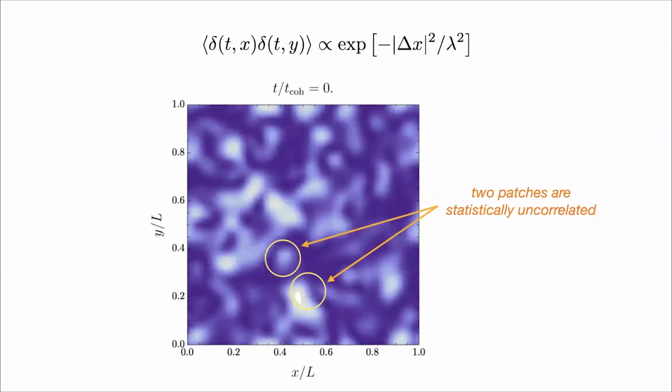And we can also do much more than that, because now we have a statistical description of the system. We can in principle calculate all the correlation functions of the density contrast or density operator or pressure operator, and so on and so forth. So what I'm doing here is calculating a two-point function with a space-like separation. With the space-like separation, they are proportional to exponentials, which means that if the separation becomes larger than the wavelength, the density fluctuations in these two patches, which are separated by more than a wavelength, become uncorrelated. So the density fluctuation over here and the density fluctuation over here are completely uncorrelated.